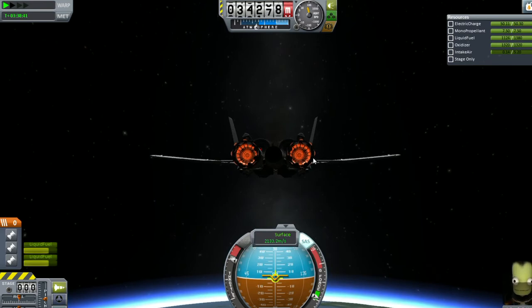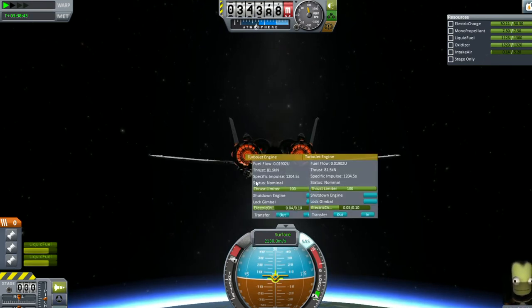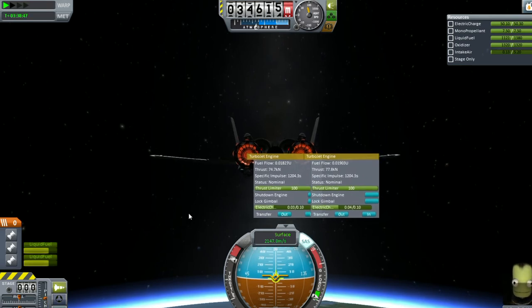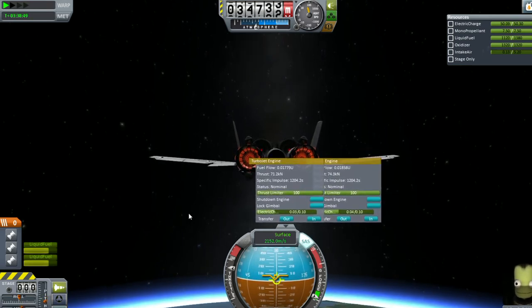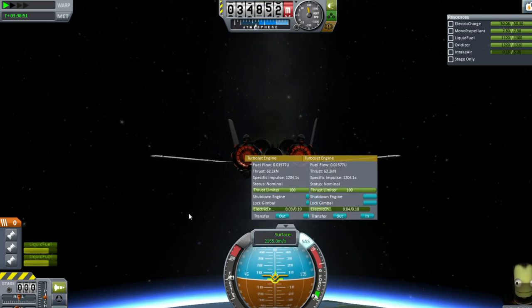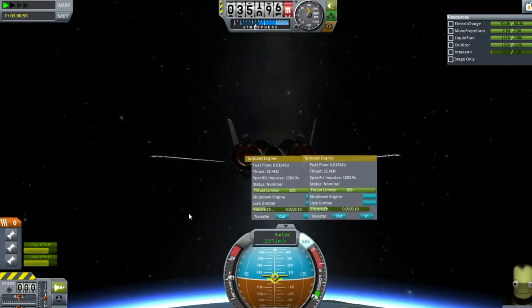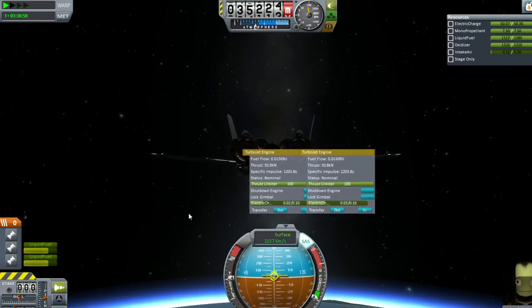This is where it's going to start to desync. I have to keep an eye on it. So far, so good. Still climbing. There it is. It's desyncing. I'm going to throttle down a little bit. But not so much that we don't keep gaining speed and altitude.